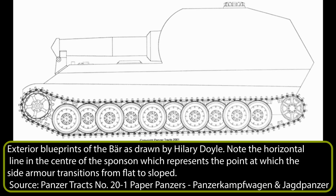Sources differ on when the 30.5cm Bär was proposed. Historian and author Thomas Jentz states that Krupp proposed the concept on the 4th of May 1943, and had completed a drawing of the vehicle on the 10th. However, Froelich states that the design was presented by Dr. Erich Müller, who was head of artillery development at Krupp, to the Waffenprüfamt 4/2 on the 11th of March 1943 under the designation SKA 758, and given the appropriate name, Bär.